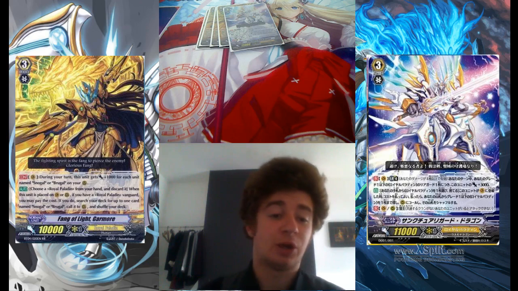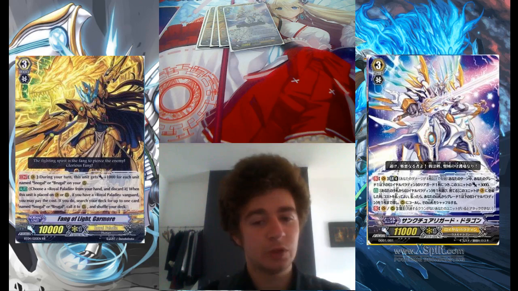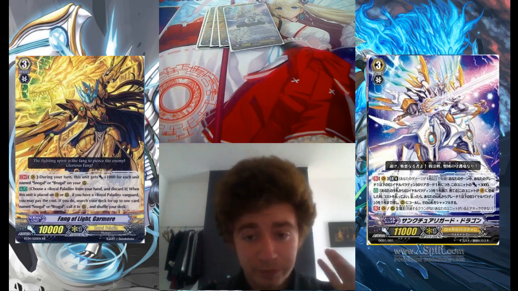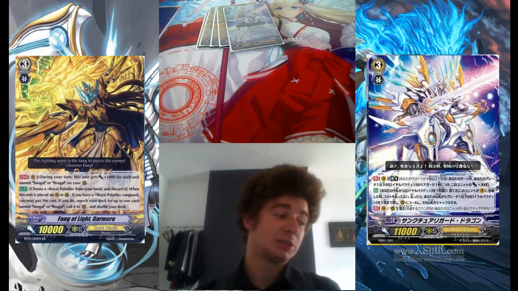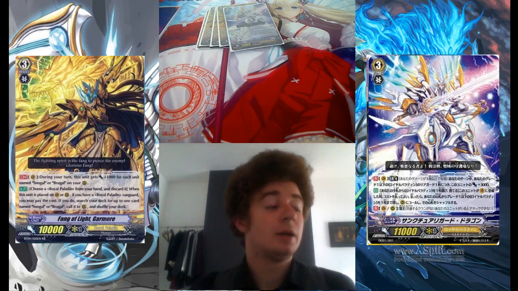For those who don't know, he's got a limit break ability. For each grade 1 or less unit on the field, he gains plus 3,000 during your turn. Very good. And his other ability, when he's played on a Vanguard circle, discard 1 card and search your deck for a grade 1 or lower unit. Any of them. So he's another searching unit. You can get out some really good plays with this guy.